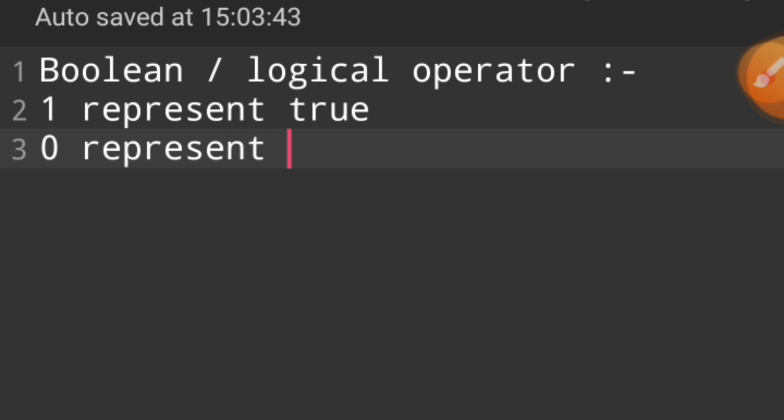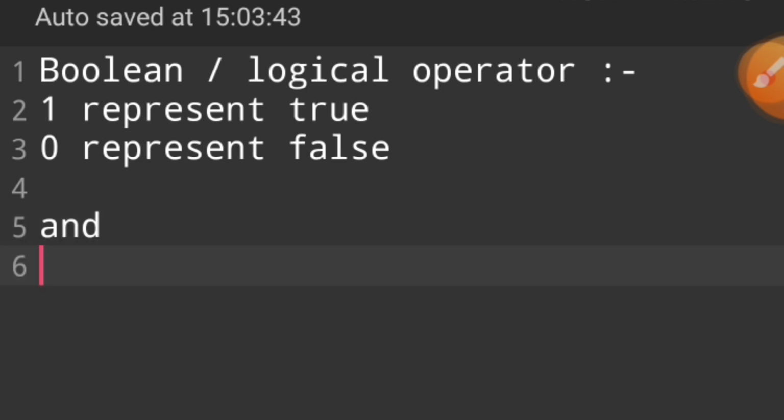I know you may not understand this logic yet, so just see what we understand. So, with zeros and ones, there are 3 types of Boolean logical operators: AND operator, OR operator, NOT operator.